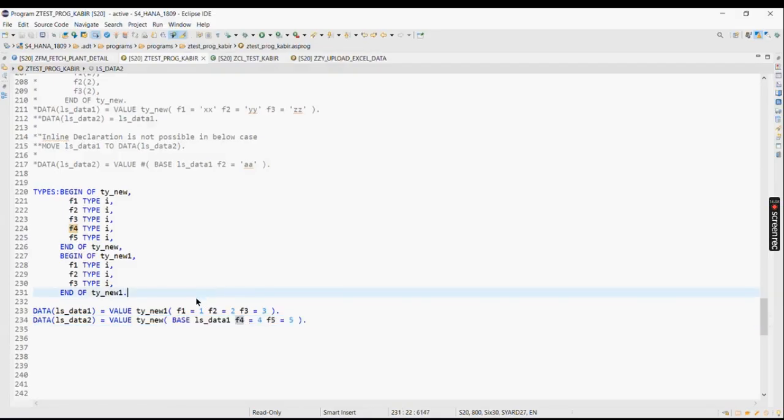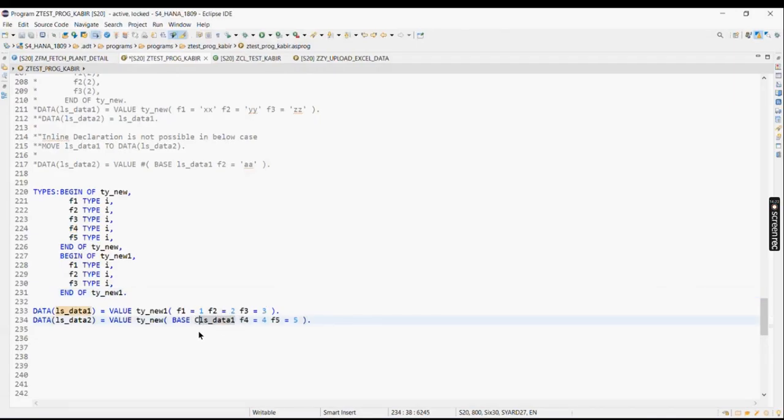Suppose line number 234 and I also want to use move-corresponding. Is it really possible? Is it possible, guys? What if I add corresponding hash here and do it like this? What will happen? Is there any harm in putting it like this? What do you say?